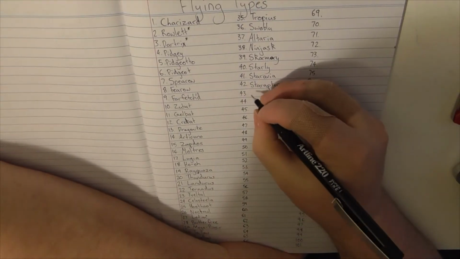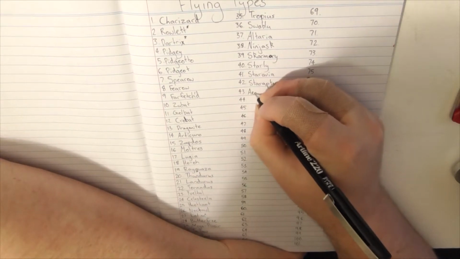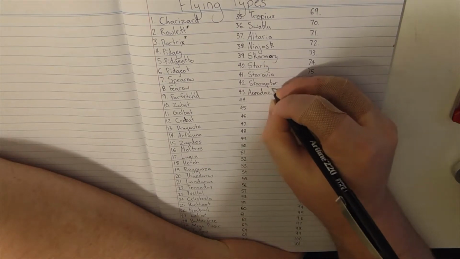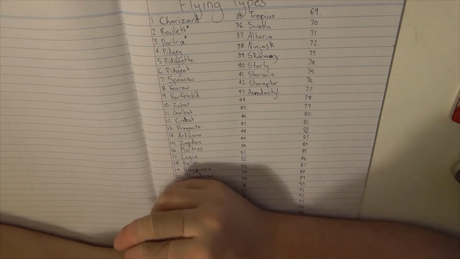Oh, actually, I've just remembered, because I was thinking about the rock area, and that made me think of fossils. Aerodactyl, the hero of the Leaf Green Nuzlocke.